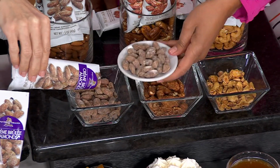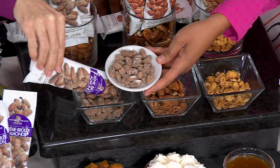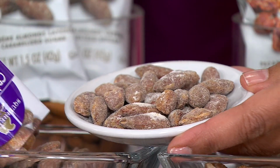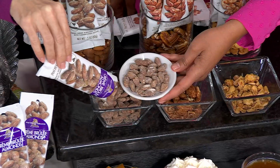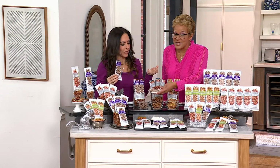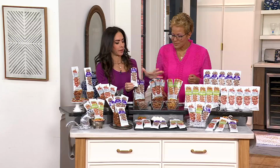Each one of these bags, because I want you to know if you're like, okay, well, what is 1.5 ounces? 1.5 ounces is a nice handful, nice dish. Honestly, if you're doing any of those weight management plans, remember when they used to say you get 15 almonds or whatever, right? It's more than 15 almonds. That's like more than a handful. Yeah, it's a nice handful for each one. And what you're talking about is, when we go with the bigger cans of Squirrel, I don't know about you, but I have a hard time. Like, I can't stop. I am in there. And so this is so nice.